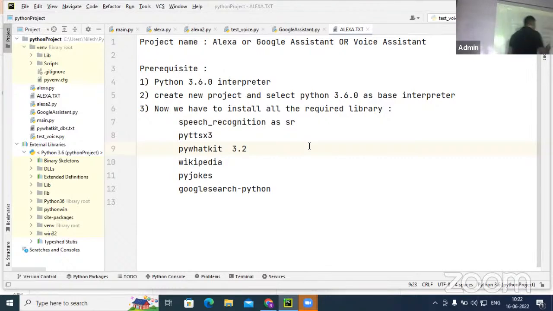If you want to implement Wikipedia, then you have to use Wikipedia. PyJokes is there, Wikipedia is there. Yes. If you want to enable a WhatsApp messaging facility, then you have to use WhatsApp.